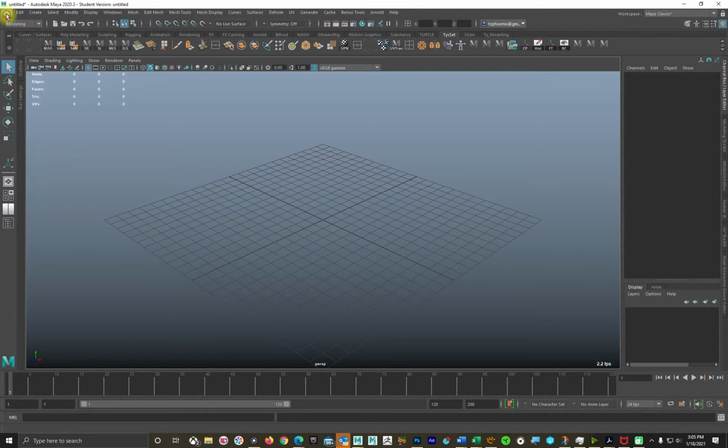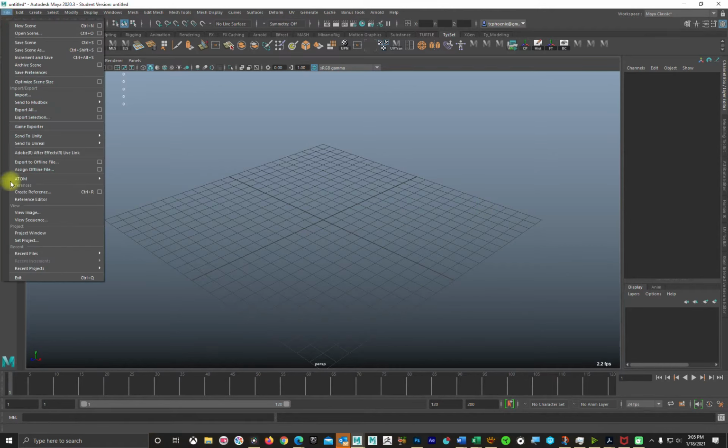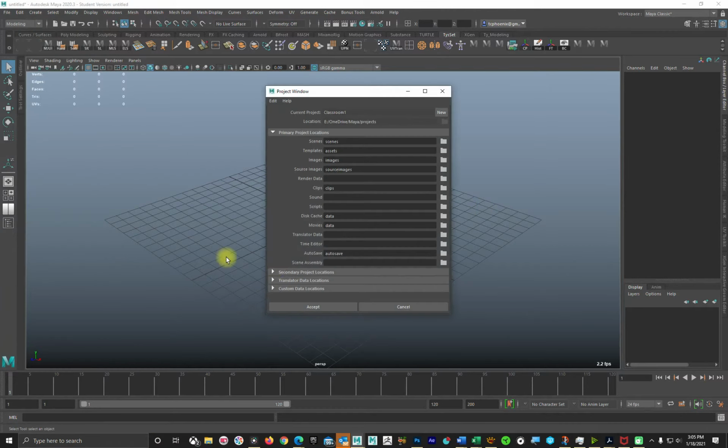To make a project, I go File, Project Window. I want to make a new project, so I'm just going to call it Thai Room for my room project in this case.